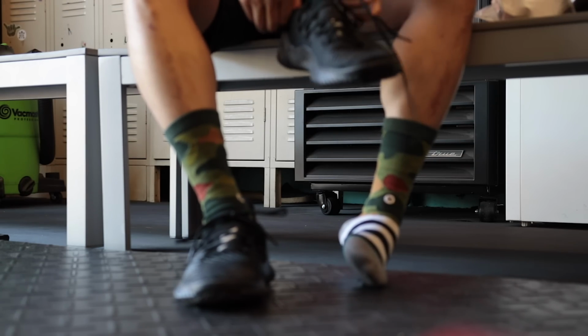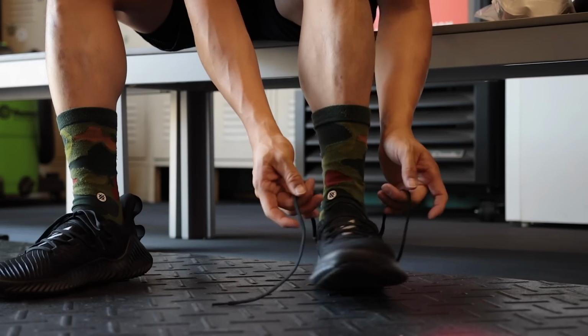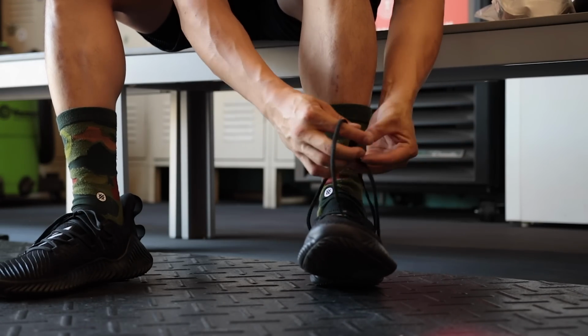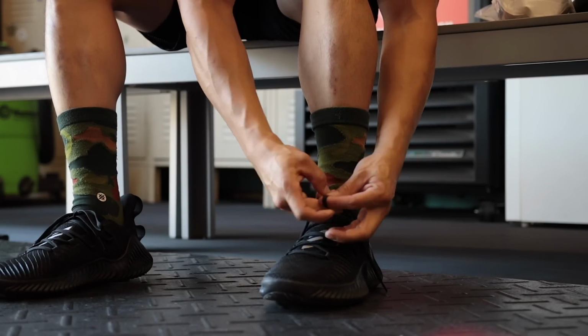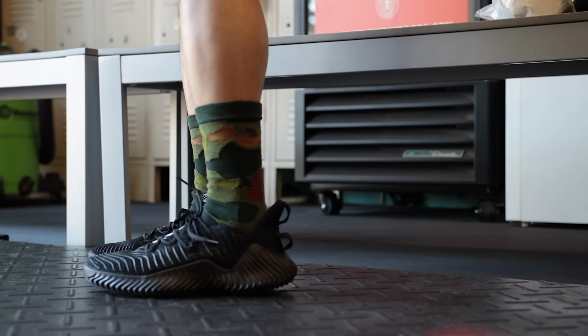This is a men's size 10. I get all my training shoes in a size 10, and it does fit a little bit on the big side, but I don't think it's big enough for me to warrant a size down. I think that's just the way that the shoes fit because they are a little bit bigger.